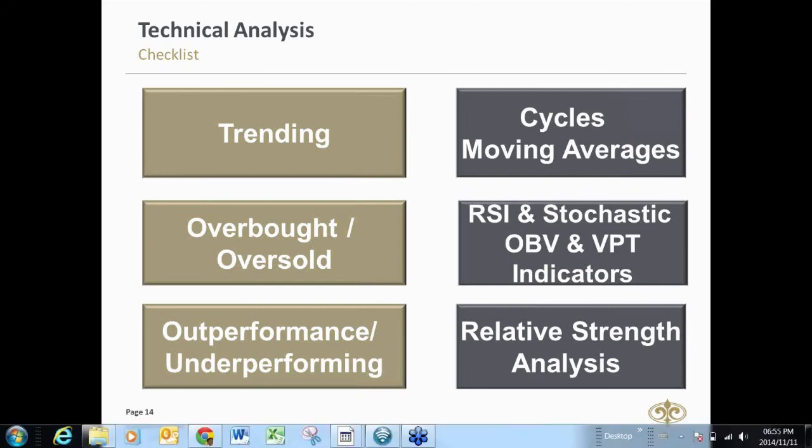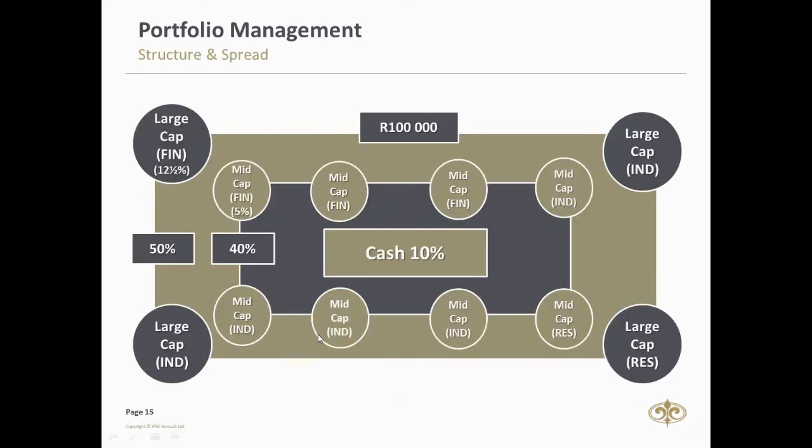So ultimately, as an investment club, you want to get to the stage now where you want to create a portfolio. So I'm using an example of I want to build a portfolio of 12 shares. I might want to allocate, let's say, for example, I've got 100,000 Rand, and I want to choose 4 large cap stocks. Those will be my pillars. In other words, I'm going to allocate roughly about 12.5%, 12,500 Rand to my large cap stocks, and then I'll allocate lesser funds to the more risky stocks. So in this example, I'm allocating 5% to 8 different companies. So the idea is that I'm spreading my risk.